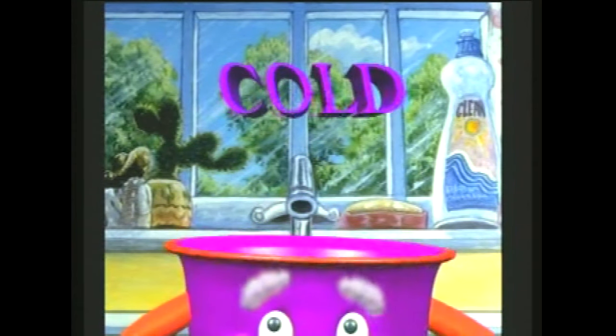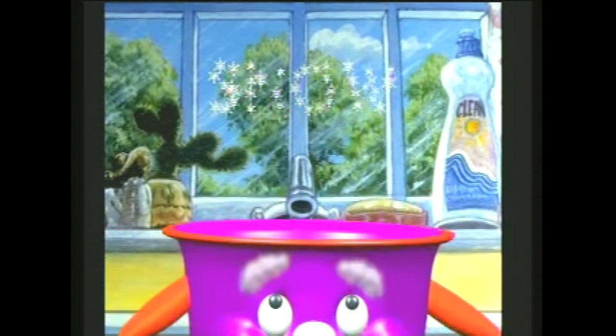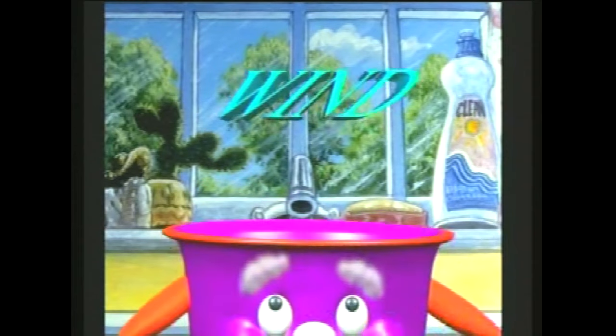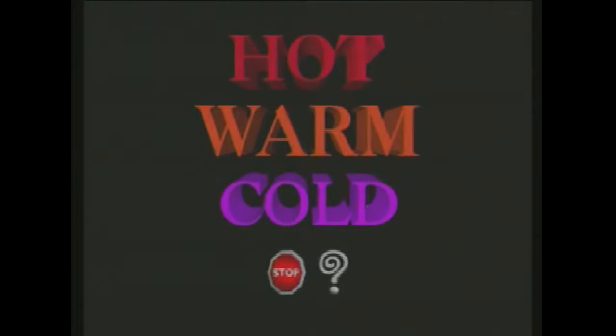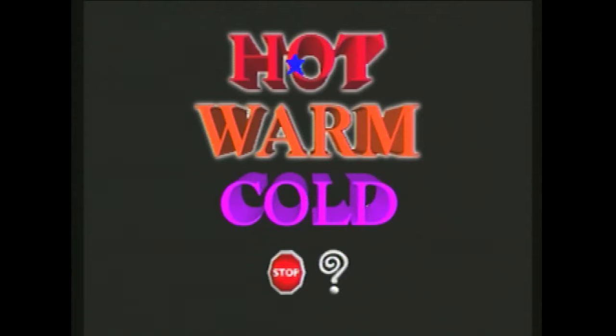First pour in some ice cold weather and sprinkle in some snow. Now whisk in the mighty wind and watch that blizzard blow. Can you choose the right ingredient to cook up a blizzard? Do you think it is hot, warm, or cold?